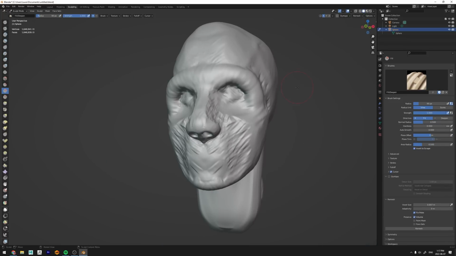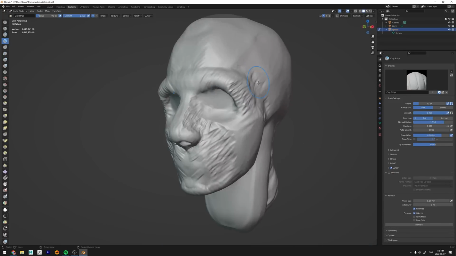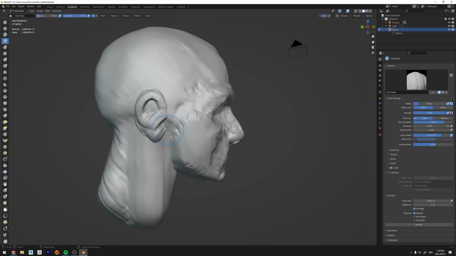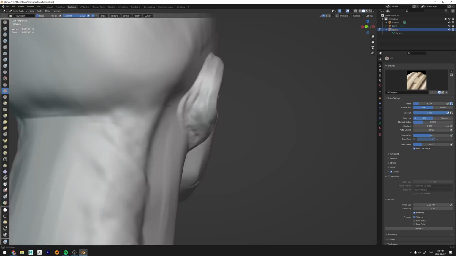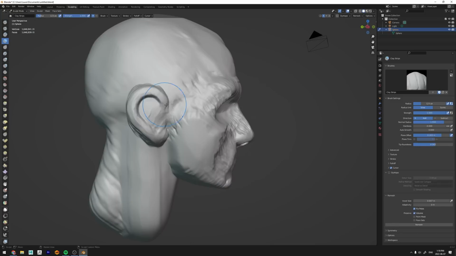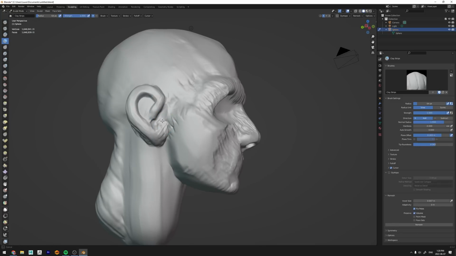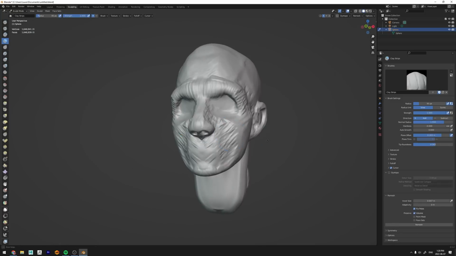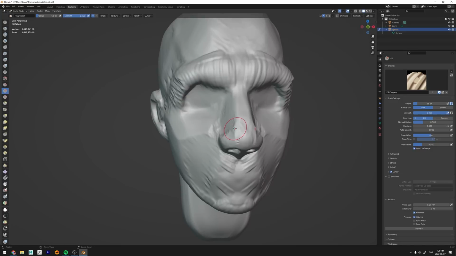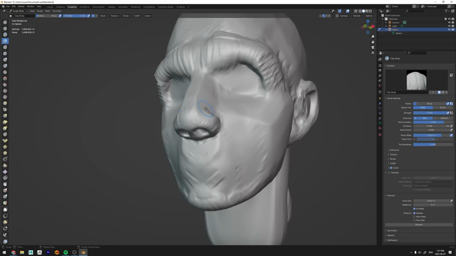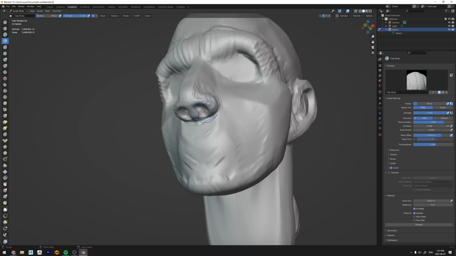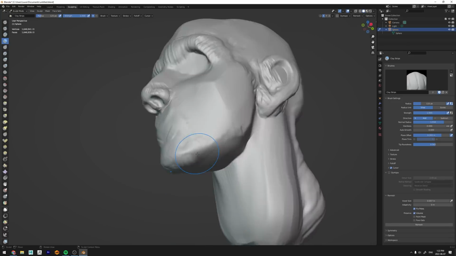And I'm looking forward to see how performance goes once I start playing around with subdivisions and when I start subdividing a head at a much higher resolution than this. It's going to be very interesting to see how performance holds up then. So my goal for this exercise really was just to pick up Blender and see if I can find my way around sculpting in there without knowing anything about the interface.